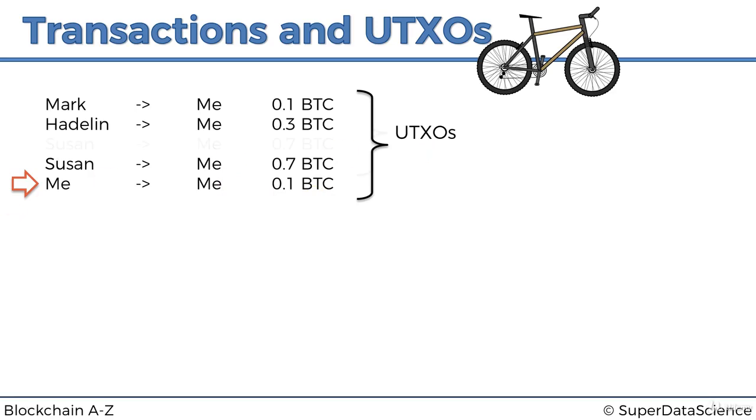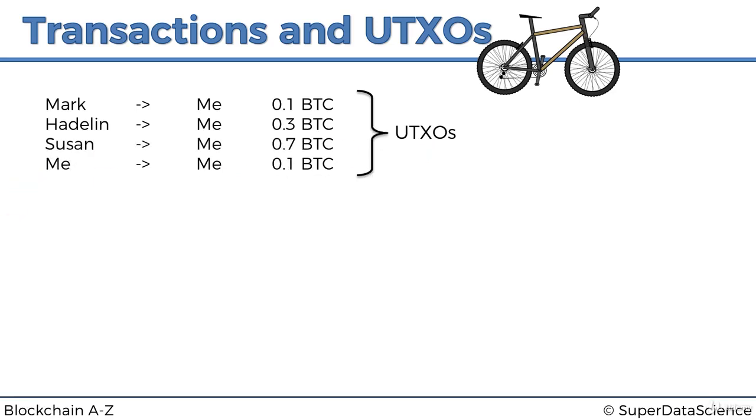All right, so that was our example with the bicycle. Let's have a look at another example to kind of concretize these things. Let's say that now I want to buy a second bicycle. Let's say that first one was for me, and now I want to buy a bicycle for my dad. What is this transaction going to look like? How are we going to create the transaction? The bicycle is more expensive, 1.1 BTC.